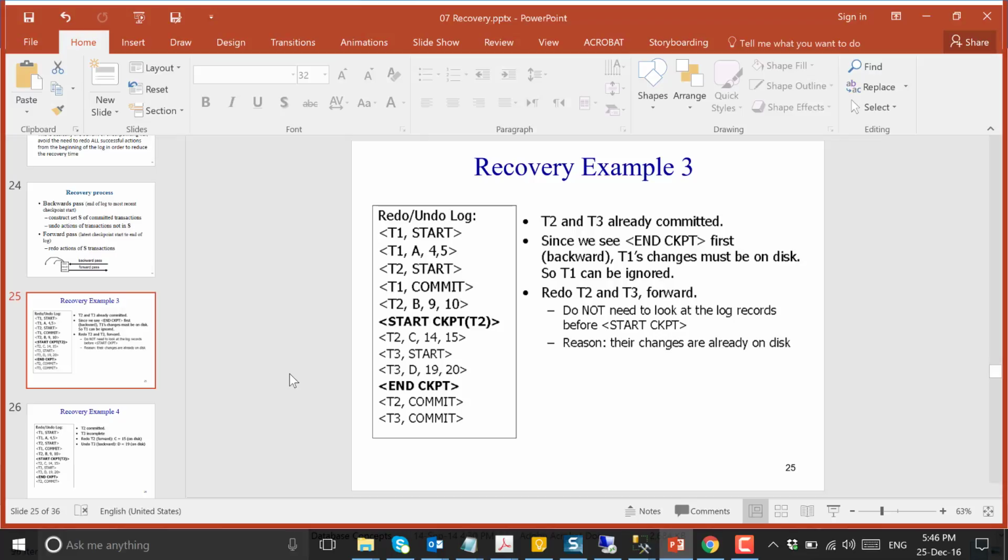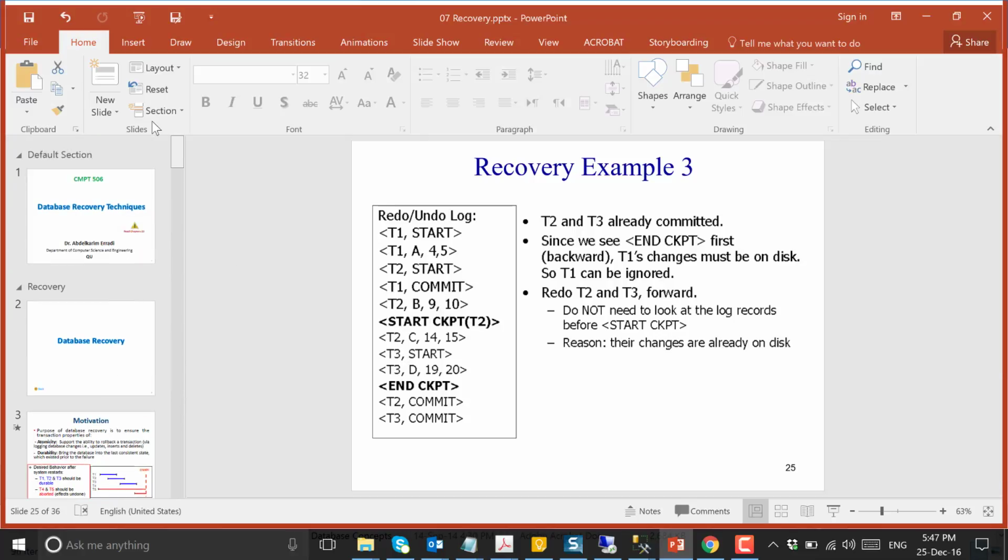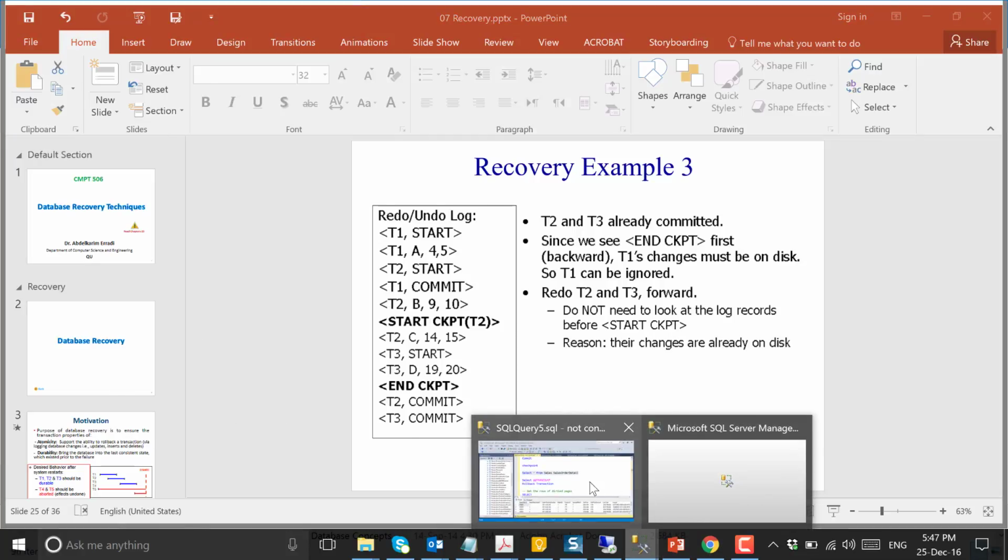For transactions that came all the way to commit, we redo them at the recovery stage. I will explain that. For now, I just wanted to give you a big picture of what a log looks like, so you can follow better. Okay. So let me jump to this example here.